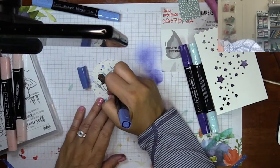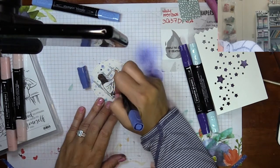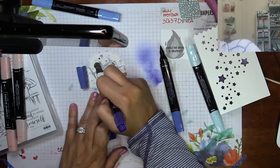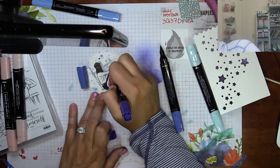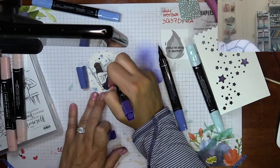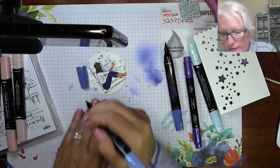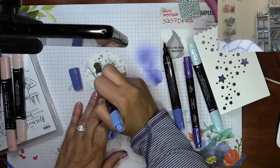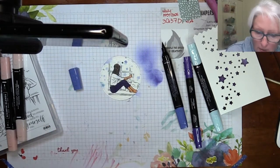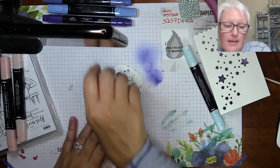So to get these to look like jeans, what I'm doing is I'm bringing that navy in all the crease details first. Okay, now this is going to be a back and forth thing. Now I'm going to bring in the Starry Sky, the dark one. See, I'm not coloring perfectly. Now I'm going to bring in my light Night of Navy. But when you get them all together, they really start giving you that denim wash effect. Those two colors work really nicely for that, I found. The Starry Sky and the Night of Navy.